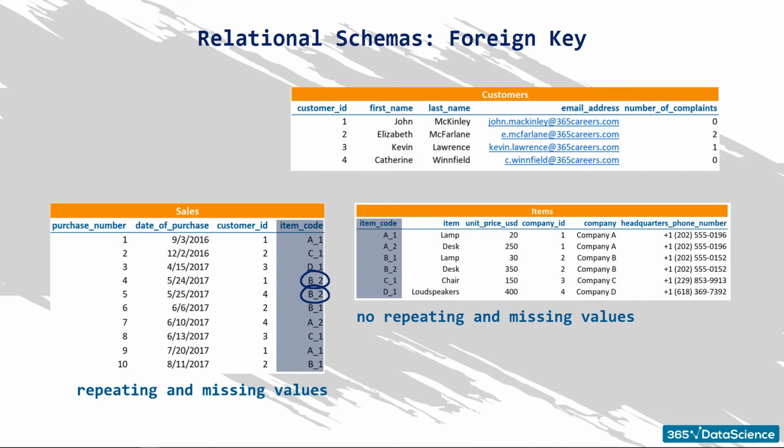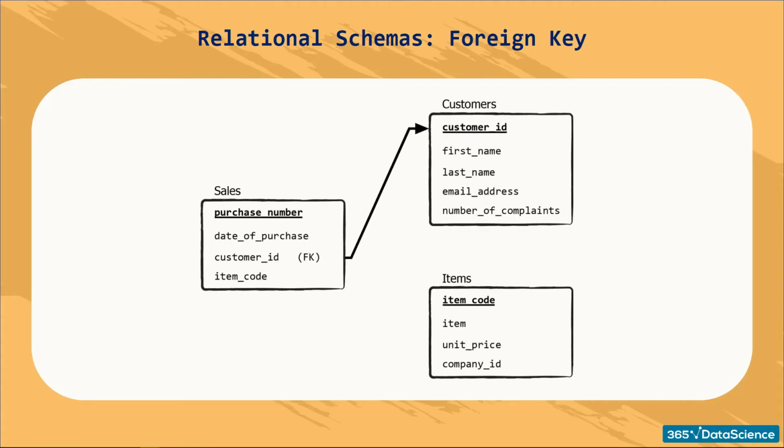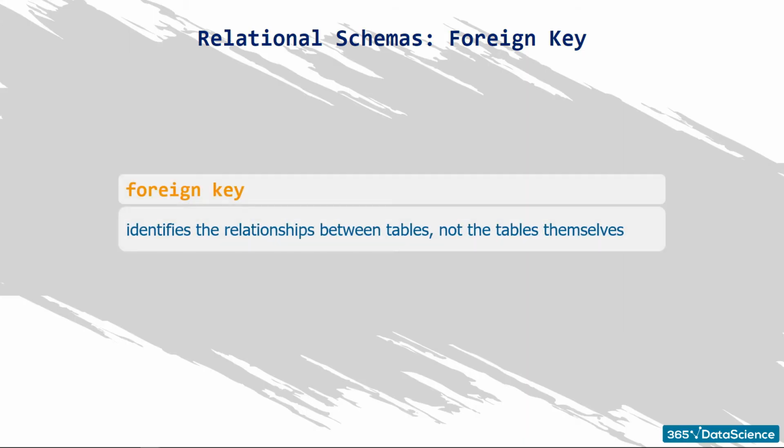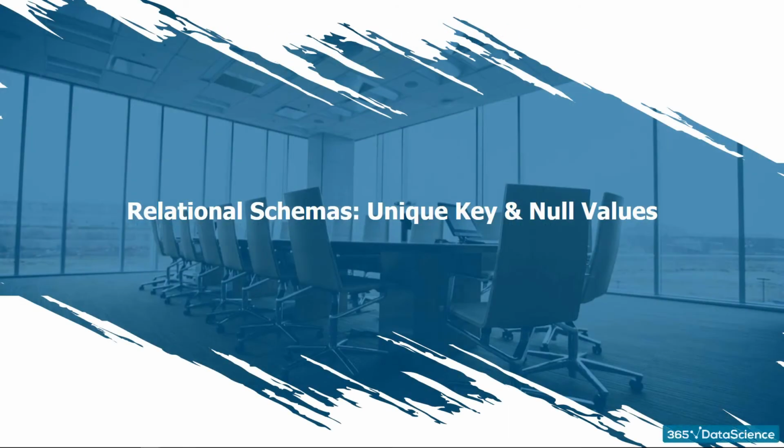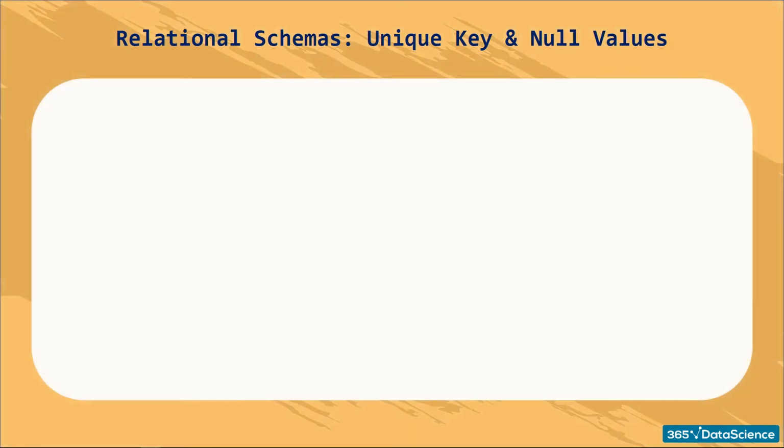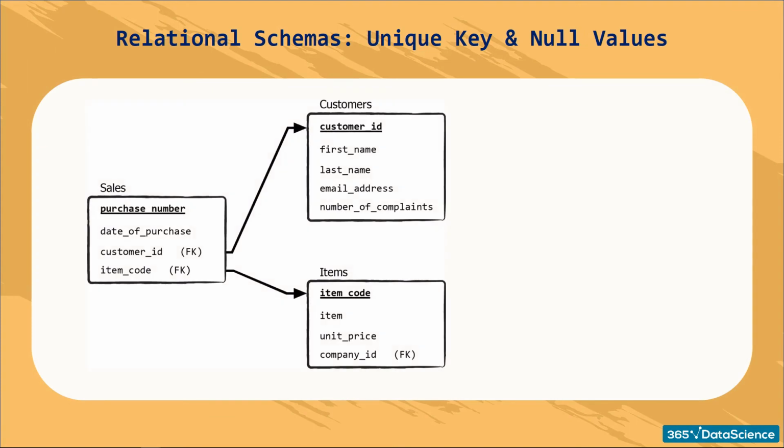Therefore, we can use FK to indicate an item code as a foreign key in the cells table, and by drawing an arrow starting from the item code field in the cells table, pointing at the column with the same name in the items table. Great! Remember that primary keys were called unique identifiers of a table? Well, foreign keys can be called identifiers too, but they identify the relationships between tables, not the tables themselves. Amazing! Okay, great. Now we have a good idea of what the database will look like.